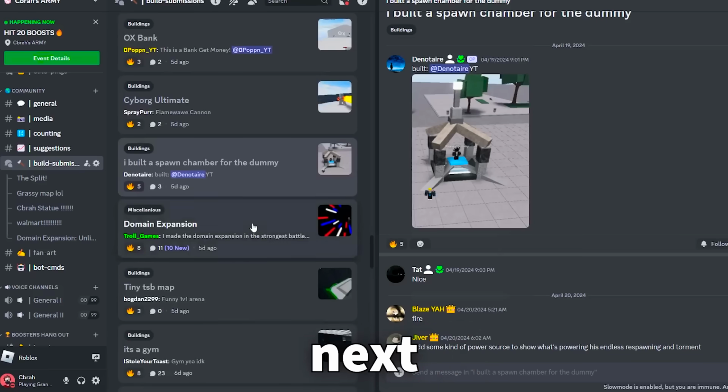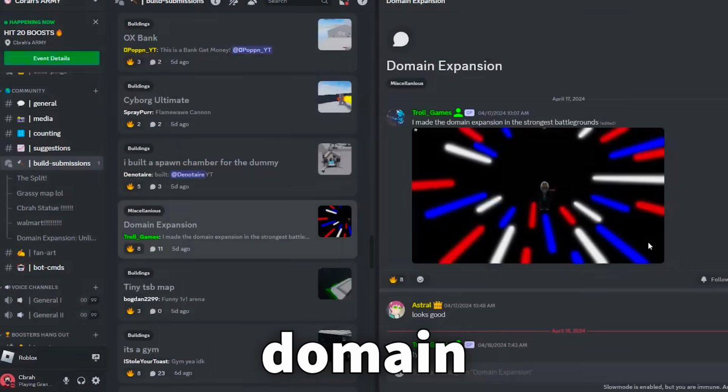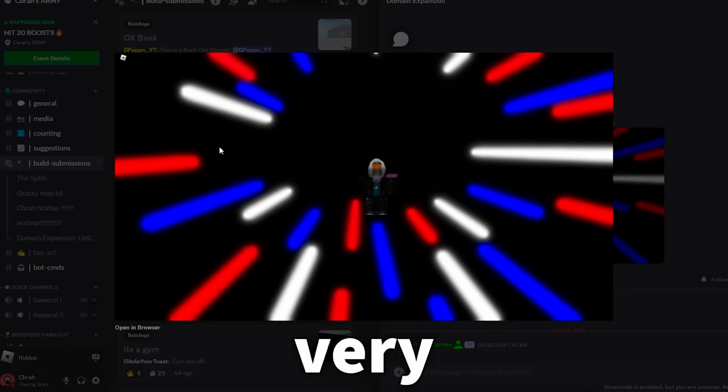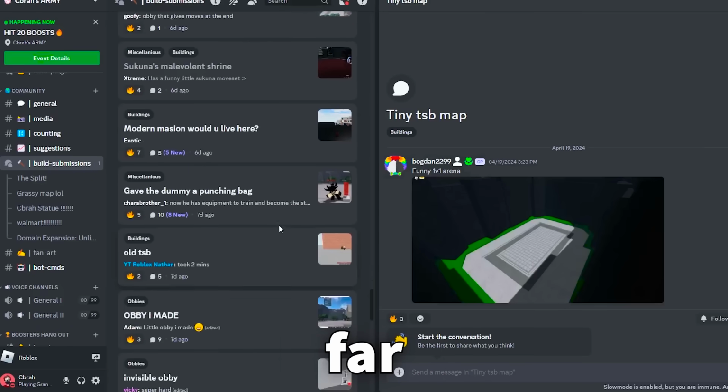All right, let's move on. What's the next one? Domain expansion. Yo. Okay, another domain expansion. I like it. Well done, man. Very red, white, and blue. Very patriotic. All right, so we're getting back to the ones from like pretty far away.